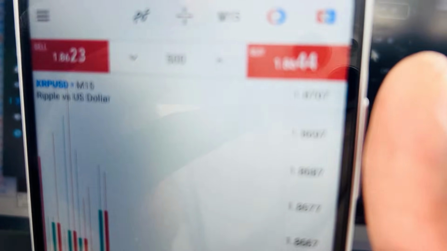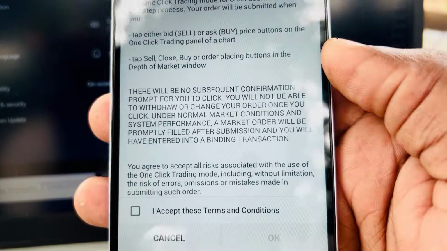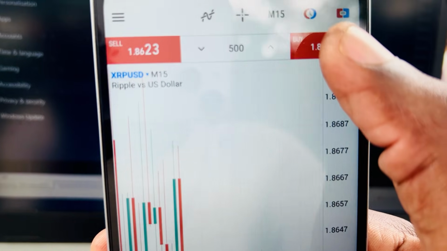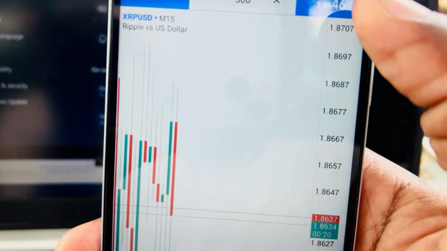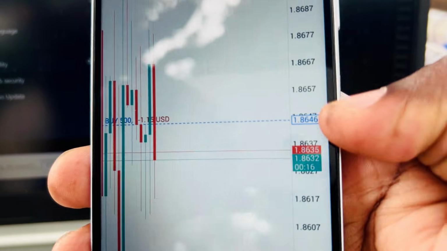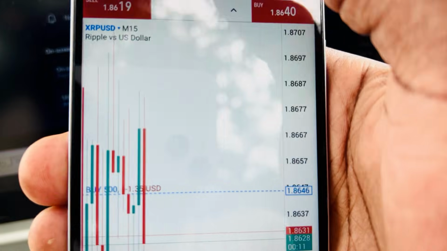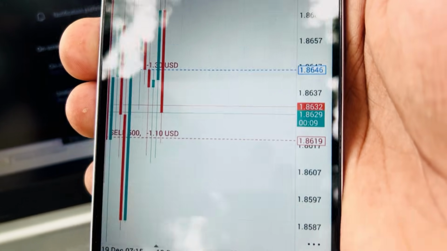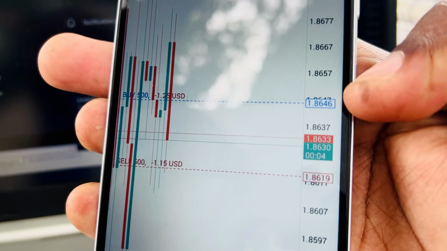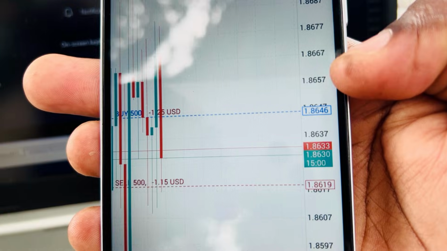So if you press buy now, you accept the terms and conditions. You press buy. I want you to see something. Let's press buy. Order is open. The order will open with the red price. And if you press sell, the sell will open below. That simply means that the red line is for buy, the green or blue line is for sell. In between, there is a spread, so they will charge you.